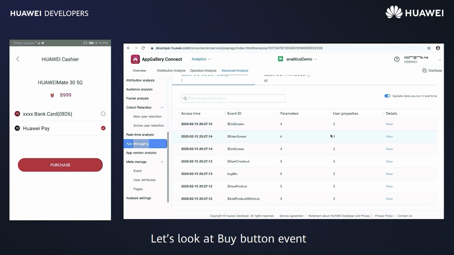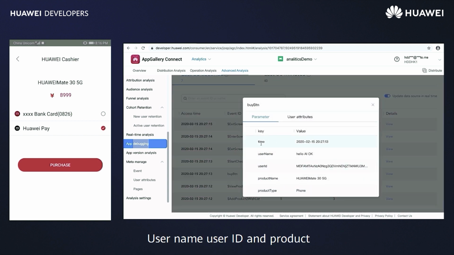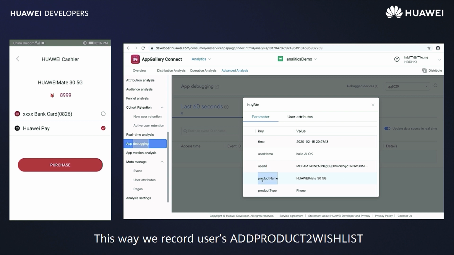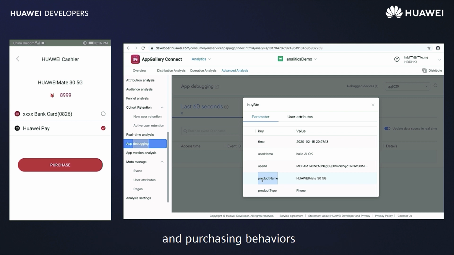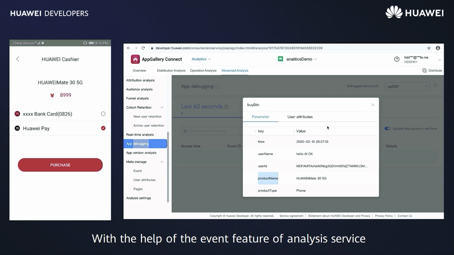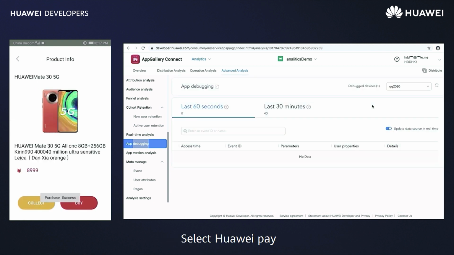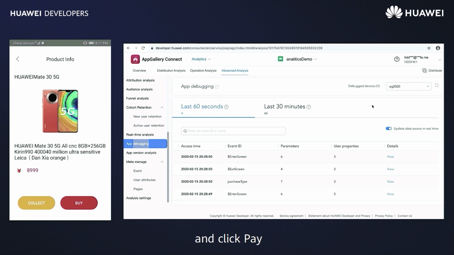Let's look at Buy button event. User name, user ID, and product information of the event are correct. This way, we record users' Add Product to Wish List and purchasing behaviors with the help of the event feature of Analysis Service. Then we return to the app. Select Huawei Pay and click Pay.